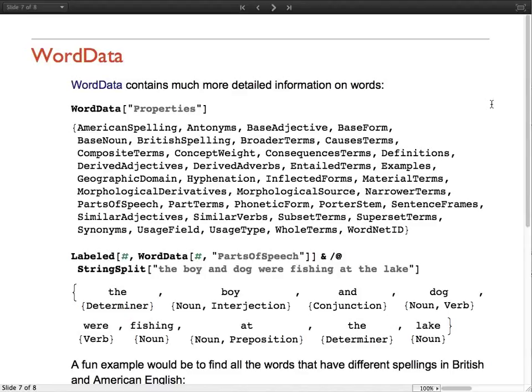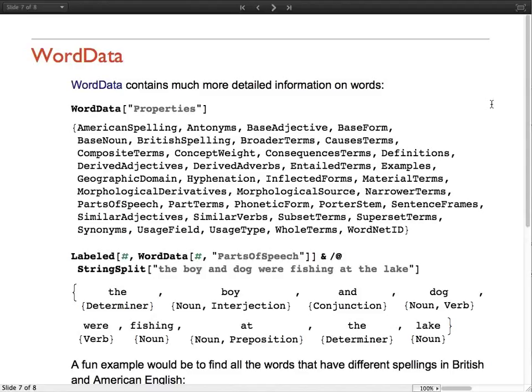Another example are synonyms and antonyms that can be used to build a network of words that mean the same thing, or American spelling and British spelling, and so on and so forth. So a very simple example one can use is to use WordData to recognize parts of speech.